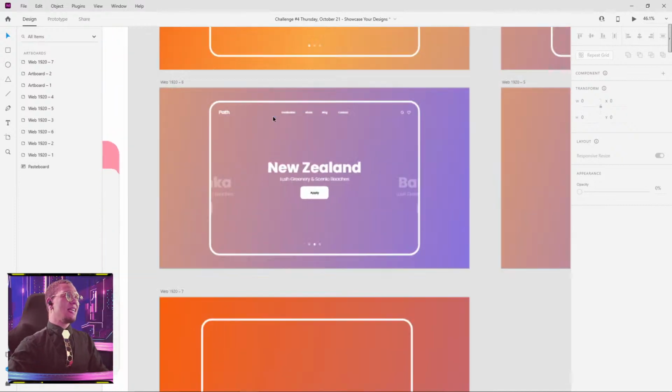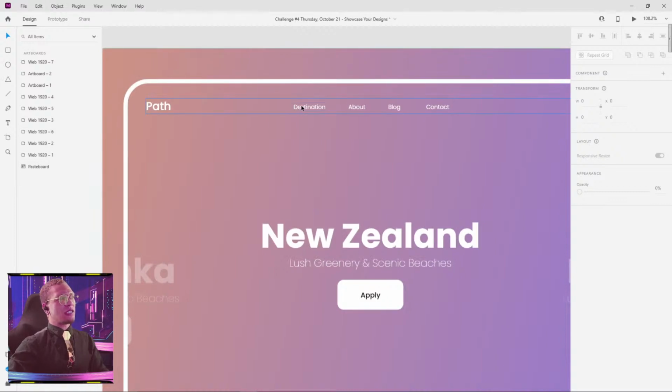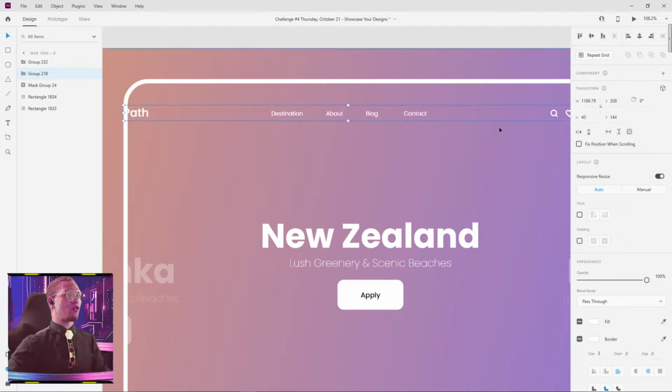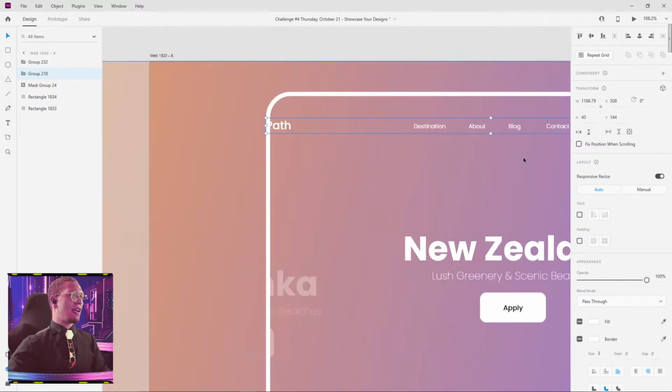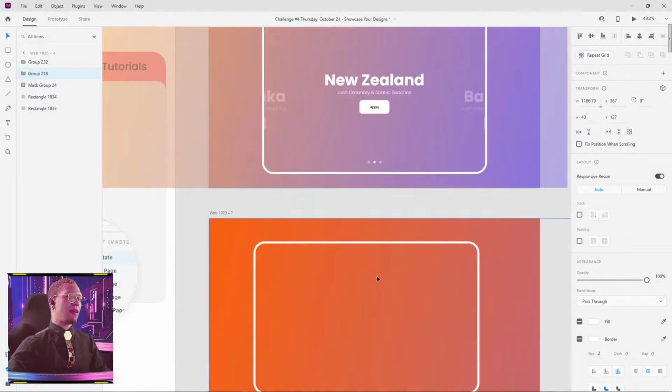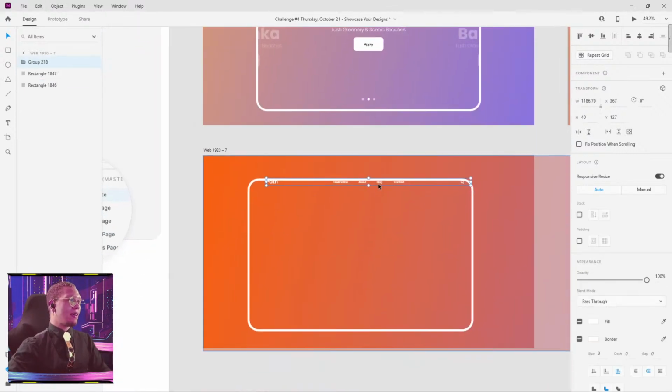So these pieces up here, they're super simple. They're just text elements. What I really want to get into today is, again, masks, animation, and all the cool stuff, the gradients. That way we have the majority of the time to go back and talk about the simpler stuff. But essentially, all this stuff that is here in this group are icons and text. And I can type them out if I wanted to. But I'm just going to copy and paste them from our previous artboards. I'm going to paste them in here.